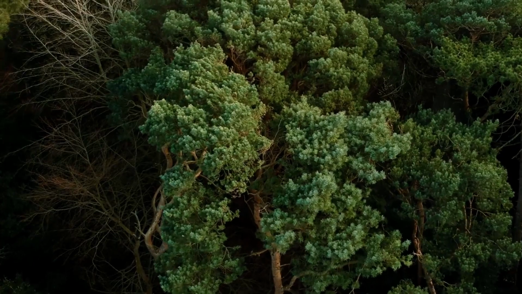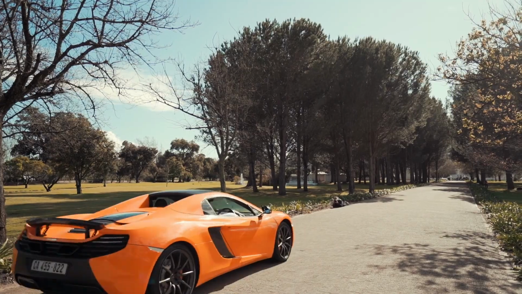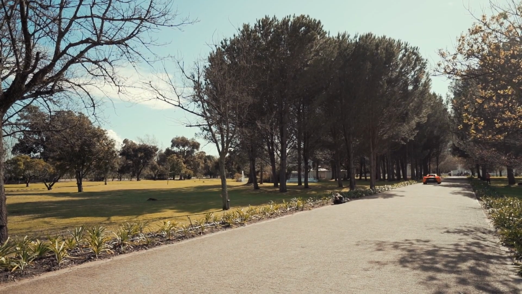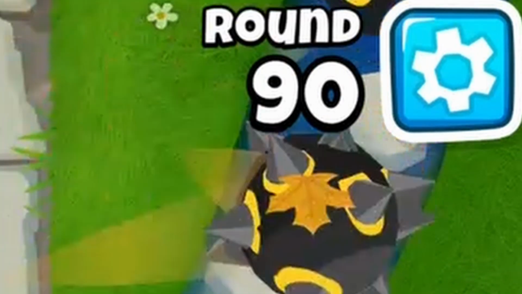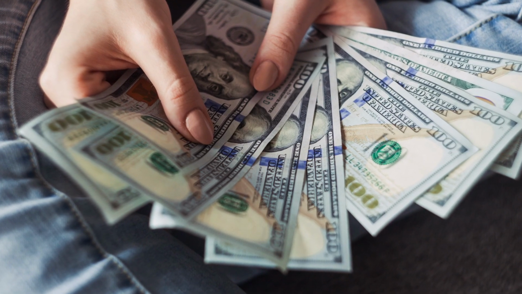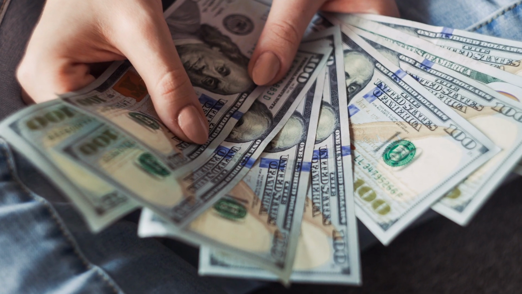But what's going on? We were breezing through these rounds earlier, and now everything is managing to get all the way to the end of the track. This is actually impossible. Come on, we're almost past round 90. I need 10 more to reach the biggest balloon of them all. So with the rest of our monkey money, we're just going to keep needing to buy juggernauts and pray that it will be enough to take down all these balloons.